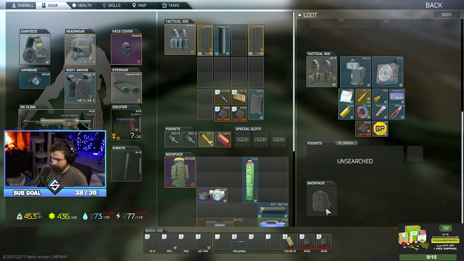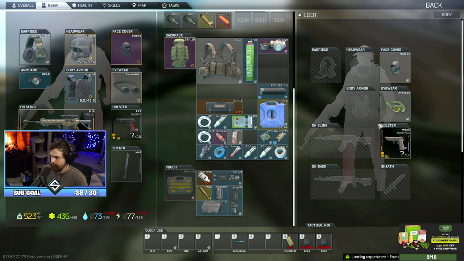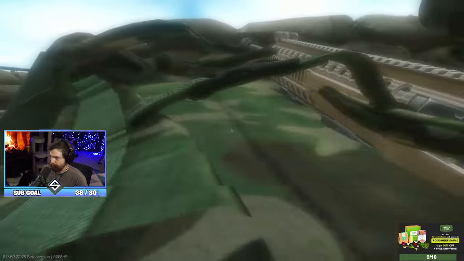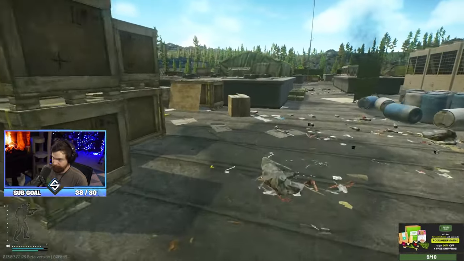I dropped this backpack off because if I didn't drop his backpack off, then whenever I control left click, it would have sent it into the backpack first. But since I dropped the backpack, it sends it into his storage rig first. Control left click over here would bring it over to my character, like so. There we go. And then alt left click would put it onto my character.